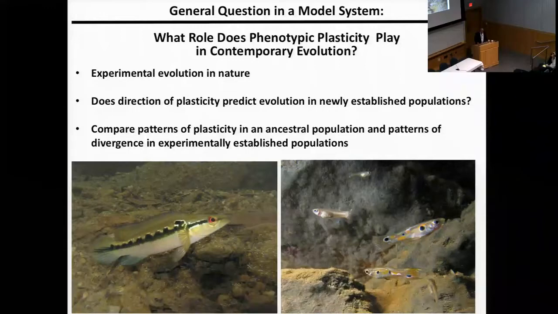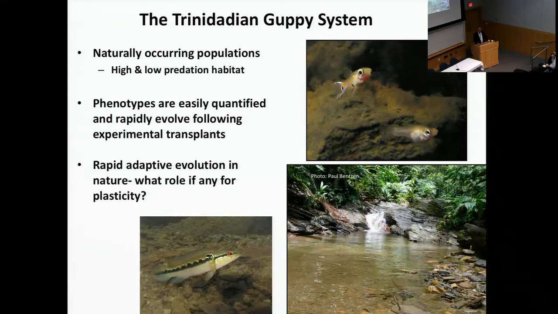Well, there's been a lot of work by a lot of people on Trinidadian guppies going back to the 1950s. Carl Haskins, John Endler, Dave Resnick, Ann McGurran, and others have really elevated the system as a model system for studying adaptation in the wild. And most of the focus has been on comparing nearby populations that either occur with or without predators. And so within a drainage, within a stream, lowland populations occur in complex communities where guppies are essentially, sadly, nothing more than food for big fish. But you can move upstream into these more simple tributaries, and there guppies occur by themselves or with only one other species, and they live essentially without these predators.